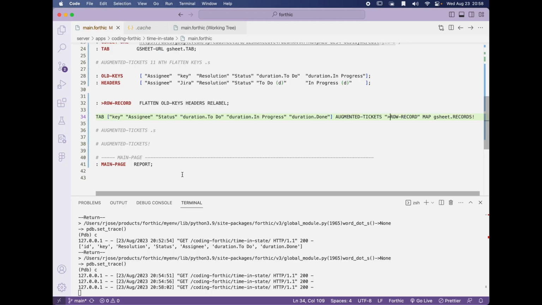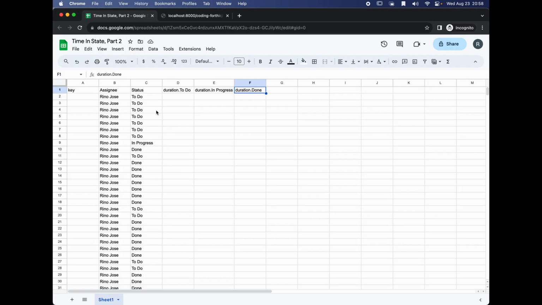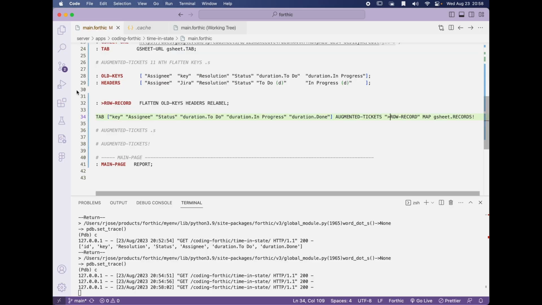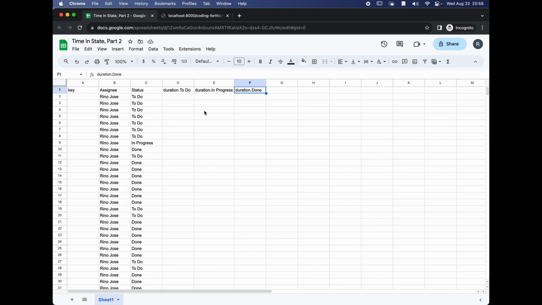Okay, so that didn't quite work out how I was expecting. So it looks like all of this stuff came in. Oh, okay, so I know. One thing to notice is that we still had the old headers here.